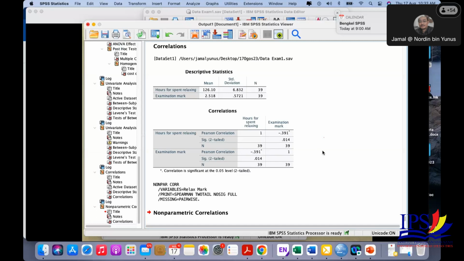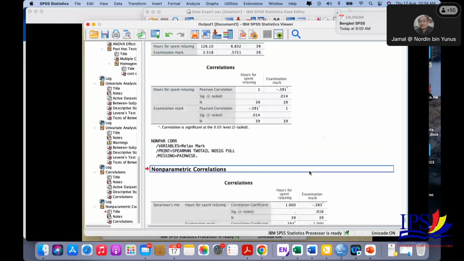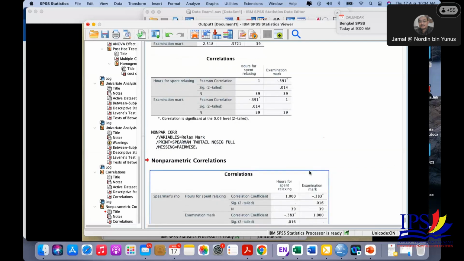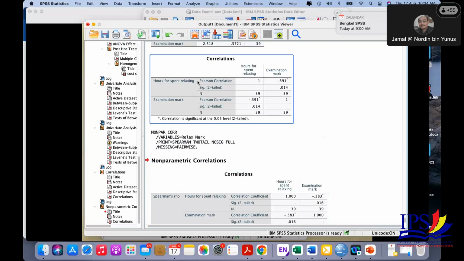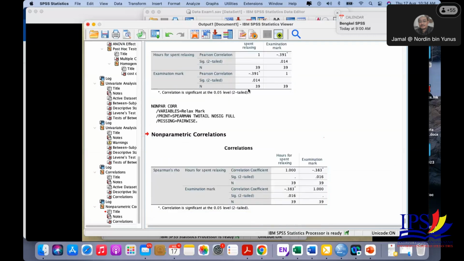So this is the meaning of a negative correlation. So for your study, please don't spend more time relaxing. Please reduce your relaxing to get a higher mark, okay? Especially for your project paper. Okay. So this is what we call the relationship of examination and hours spent.